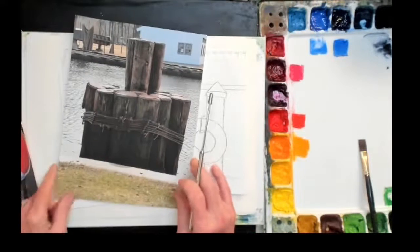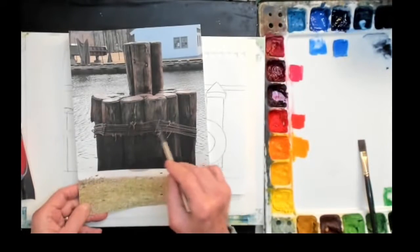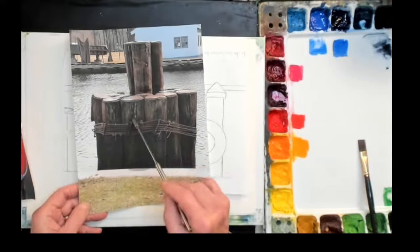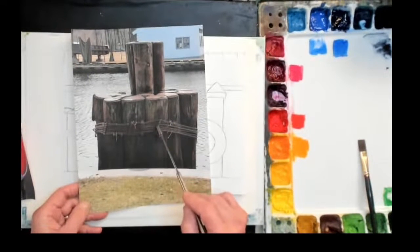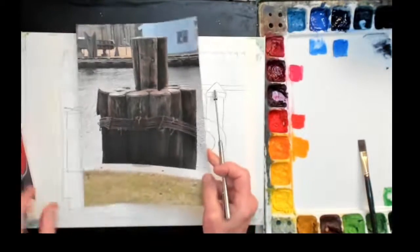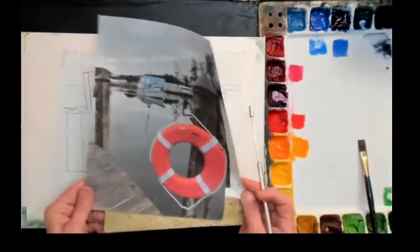And also, I found another interesting item here. This is what they use to tie up the boats next to the waterway. So these logs and so forth is another interesting topic. So these are the two items I use. I use these two subjects here for the painting today.